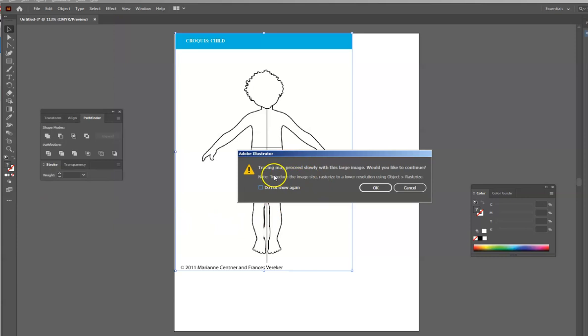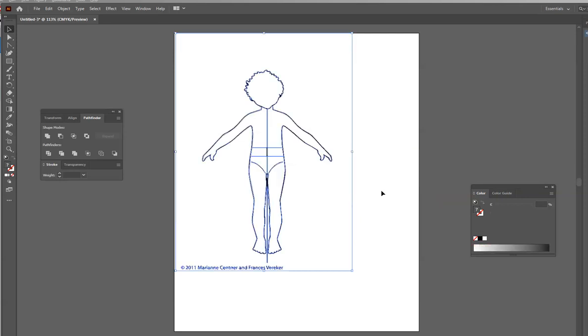But you know, because it's black and white, when it has colors it doesn't take that long. And we already rasterized, so you don't need to worry about it. Just click OK. And then what happened now is it creates a line here for the drawings.